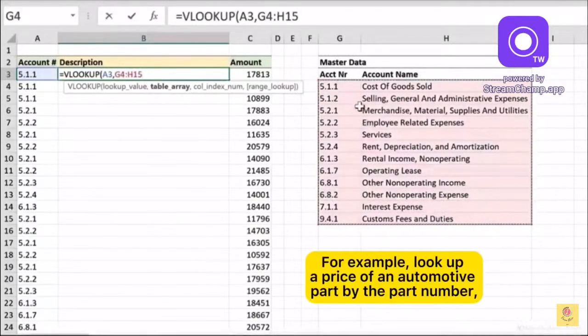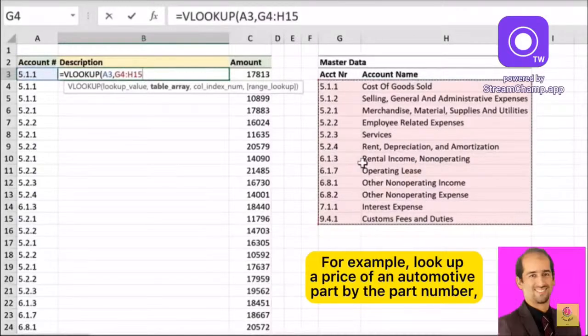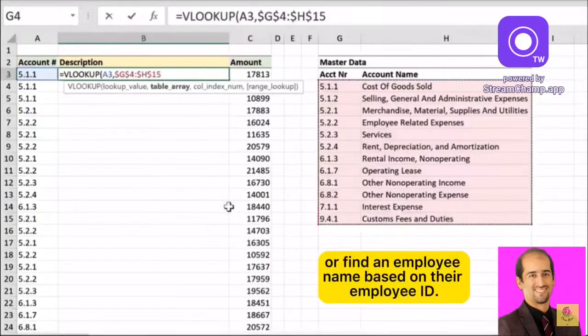I just need the content. I don't need the headers. And important here is that the column where my lookup value is sitting in has to be the first column. The column I want returned needs to be to the right-hand side of this column. Now, they don't have to be stuck together like in this case. There can be other columns in between. In this example, I just have these 2 columns.